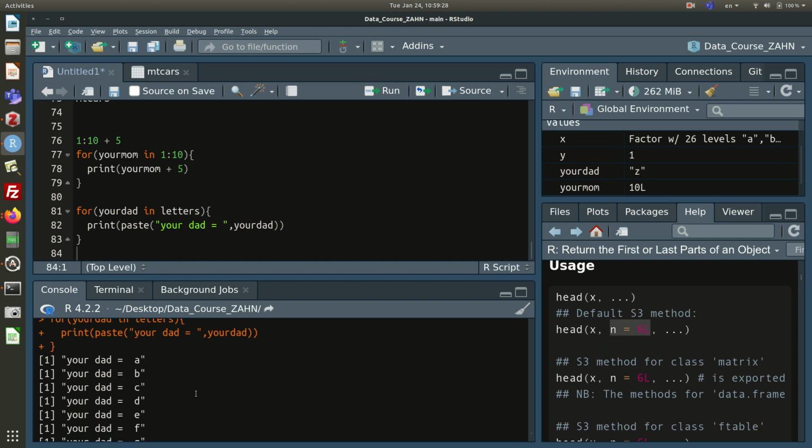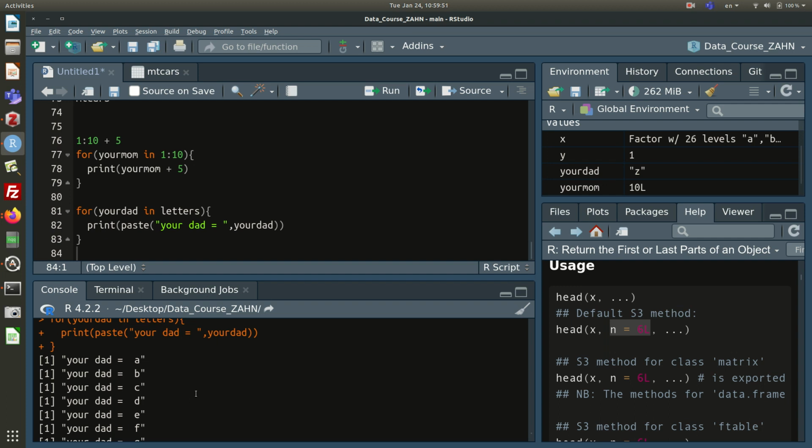So the letter A. And so now anytime inside of these brackets that we say your dad, that's going to be A. And so what we're really doing is saying your dad equals, and then a space, and then A. Then the next time through, it takes the second value. Third time through, third value.